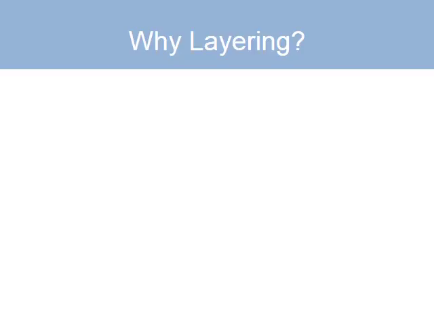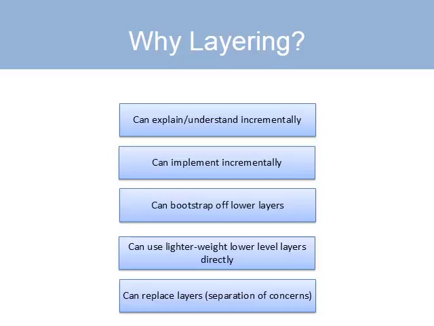So I think we've got all the reasons. You can explain and understand incrementally, implement incrementally, and bootstrap off lower layers. That's one of the good things: when you break things into layers, you might realize that you already have this function, so you put it in a lower layer so it can be shared by multiple layers on top.